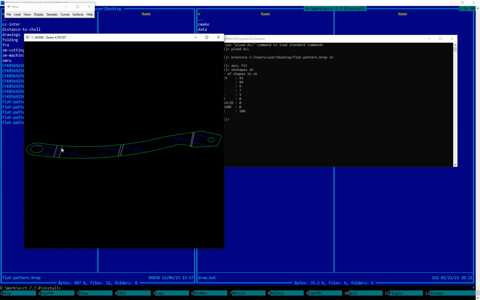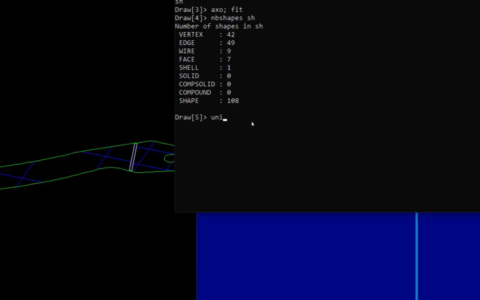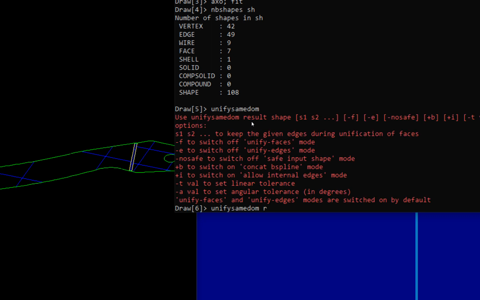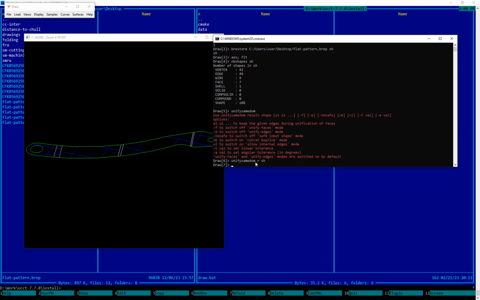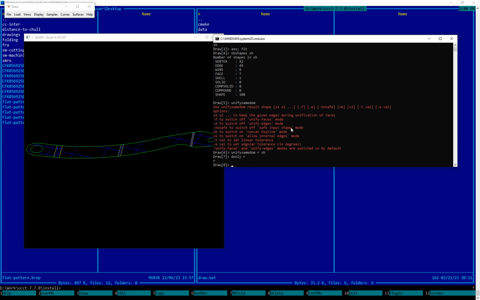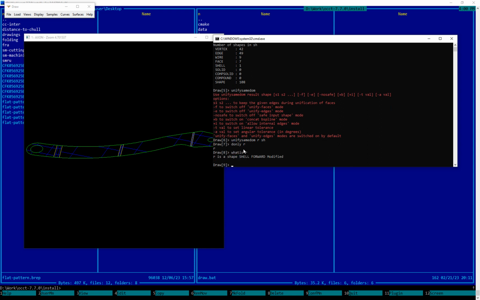Those are sort of artificial, because all those faces lie on the same plane, and they can effectively just be unified or merged into one face. For that, in OpenCascade, there is a function called unify same domain. You're supposed to pass the result name and also the shape that you want to unify, to simplify effectively. So if I call it like that, then I would expect that in my R variable I'll have the maximized face. And that apparently does not happen. No matter why, it might simply have not happened because in OpenCascade there is some bug or limitation, let's say so.